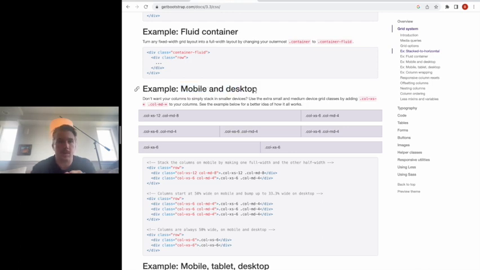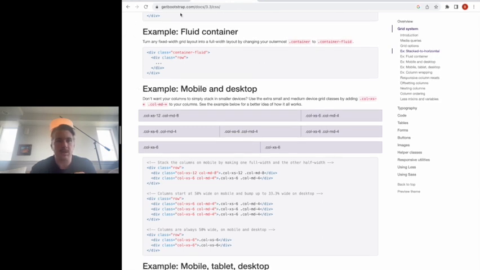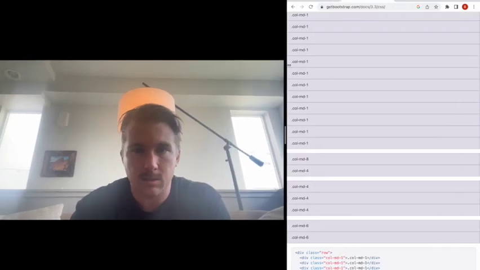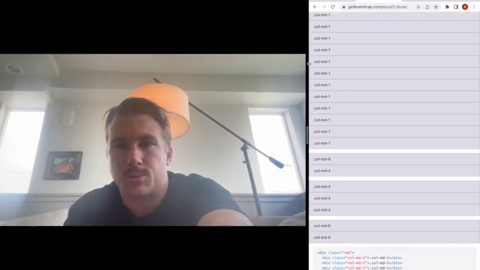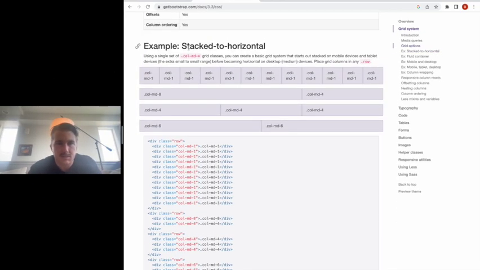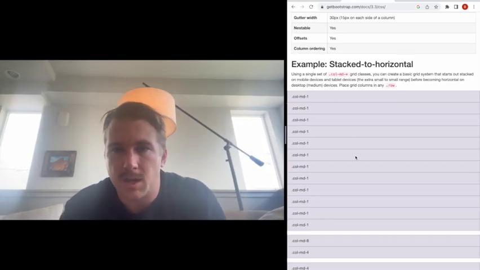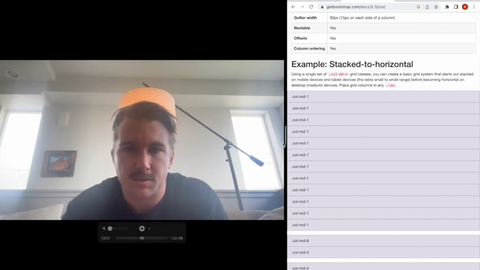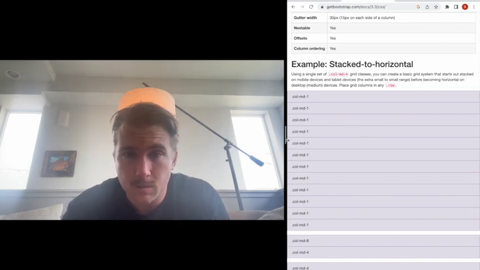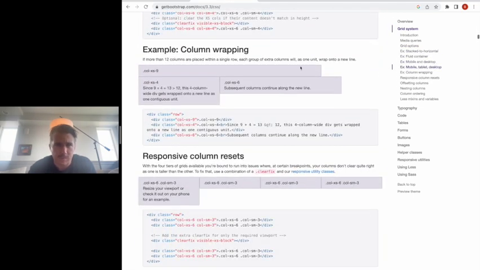That's great because when you're getting into development, and let's say you have a web page like this, let's say the user goes ahead and, see, this is what this grid is doing right here that they're talking about. You're saying stack to horizontal. You can have all your columns, but if you're a user, you want your web page to resize and be adaptable. So I would look into this Bootstrap for sure.